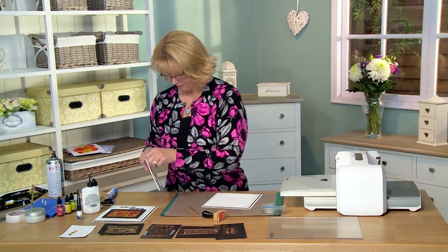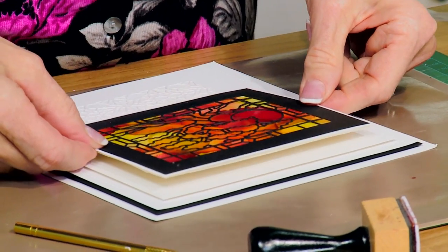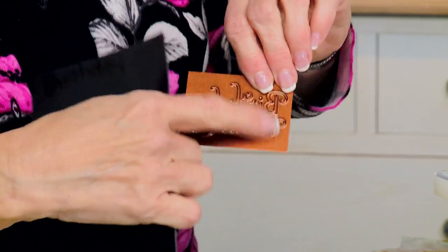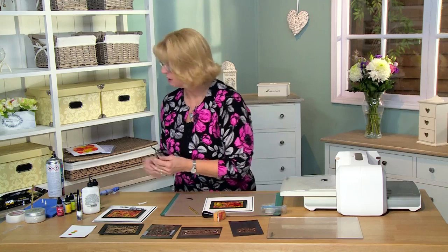I've added some mounting foam onto the back. I'm just going to raise this little bit up and put it right above the striplet that we cut — let me center that. That looks nice. I'm going to put my sentiment over this — I've used the lovely birthday wishes. This die is unique in that when you cut it you have a perfect positive and negative, so if you want to use the fall-away piece you can use that as the negative. I've doubled it up so it's a little bit thicker, which is something I love to do with sentiments.